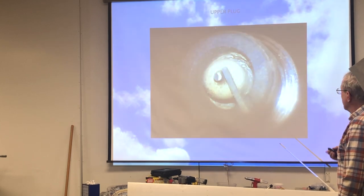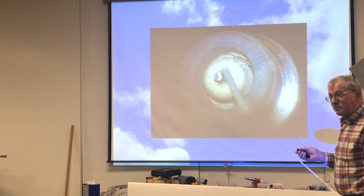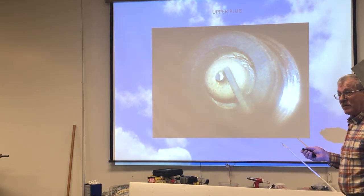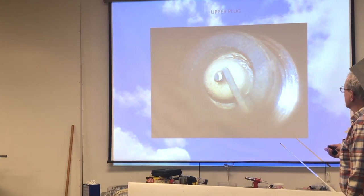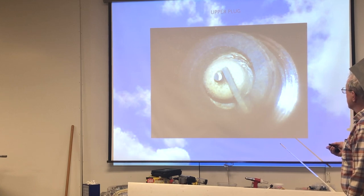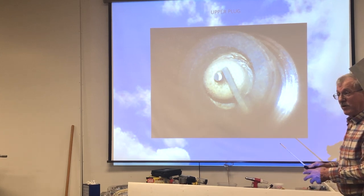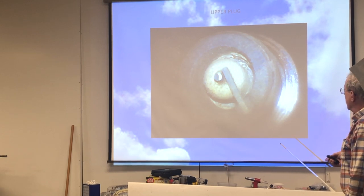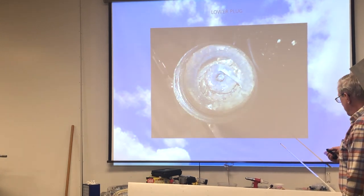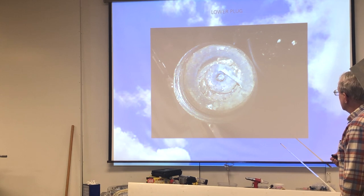So I have a closer up picture of the top spark plug. And the reason I referred to them as the top and the bottom will be evident in the picture that will come up here in a short time. But this is kind of normal operation. There is a little bit of buildup on the nose here just because the lead melts into the hot nose cone of the spark plug. And this is the one that has all of the lead deposits built up in it around here and down in here and on the electrode here. So this is the bottom spark plug.